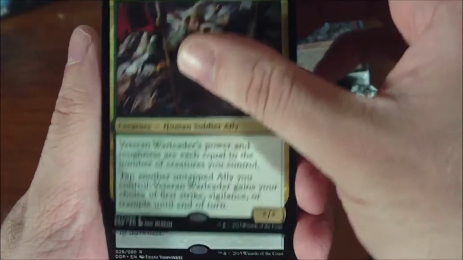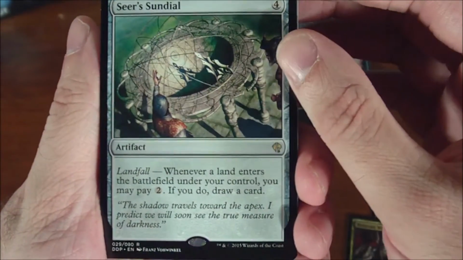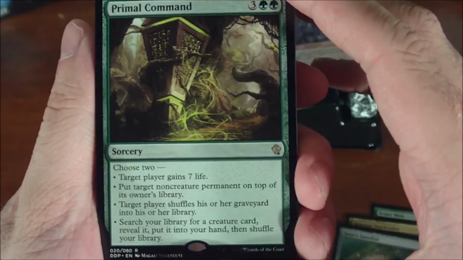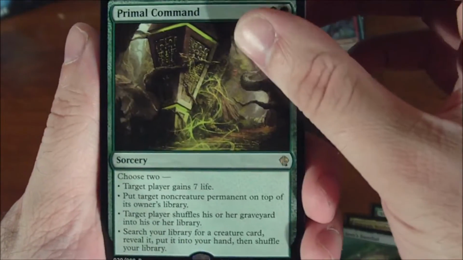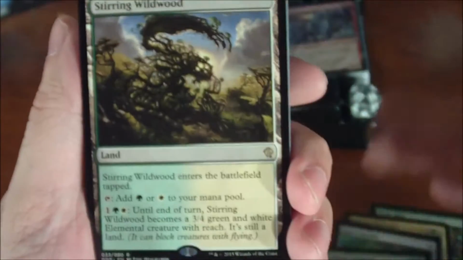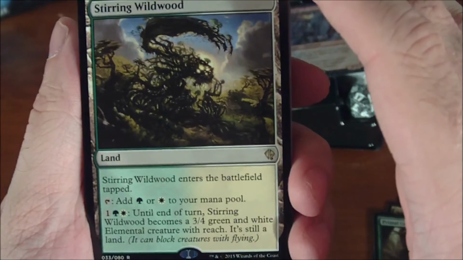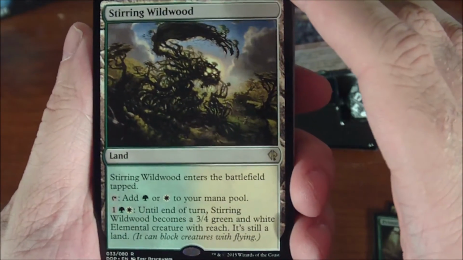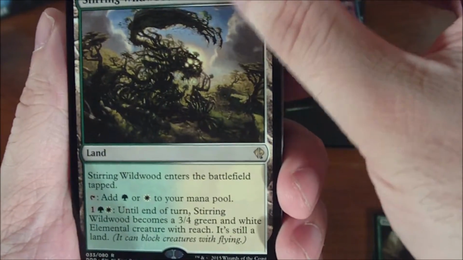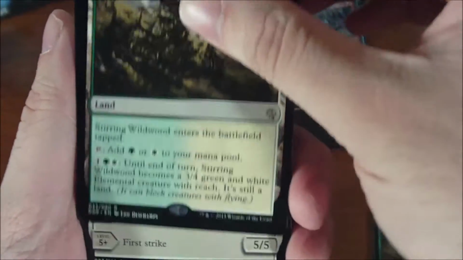Veteran War Leader. Seer's Sundial. Primal Command, and a Stirring Wildwood enters the battlefield tapped, and you can actually turn it into a 3/4 green and white elemental creature with reach, so that's pretty cool.